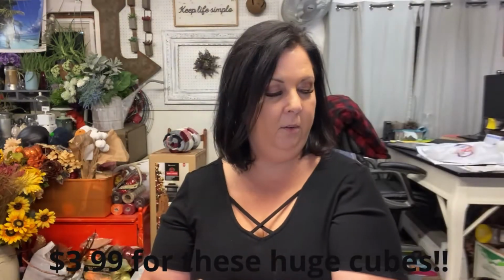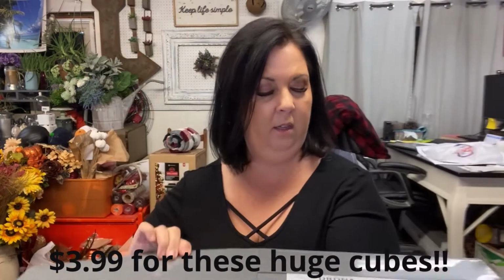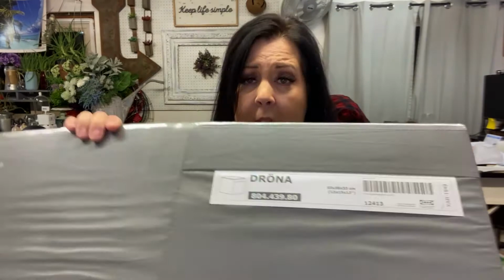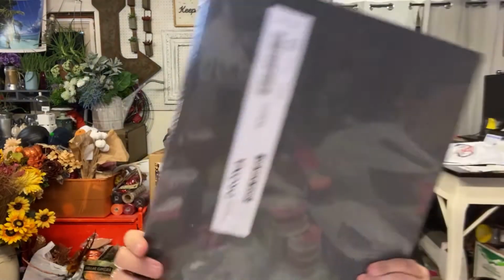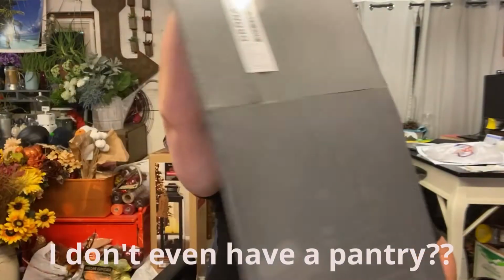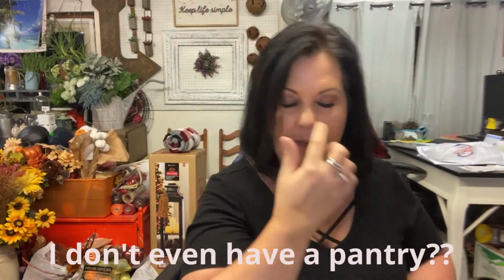I got two of the cubes because they're nicer, bigger cubes. This is called Drona, maybe? D-R-O-N-A. Anyway, it's a gray cube. I plan on using it in my pantry. Not my pantry. I don't even know where I'm going to use it. No, I am planning on using it in my linen closet for my sheets. So that'll be a clean with me video because I need to organize my linen closet.